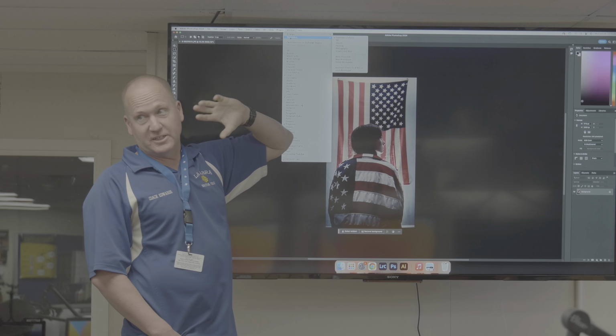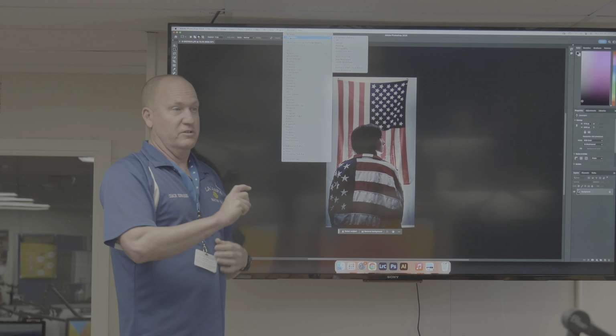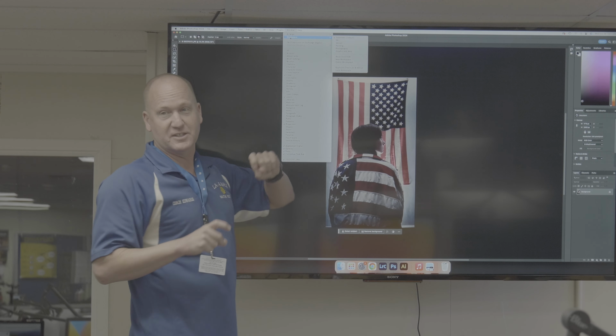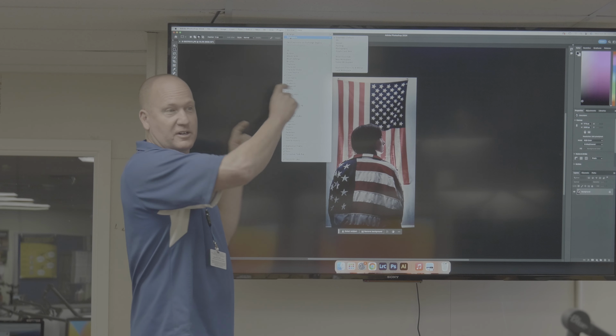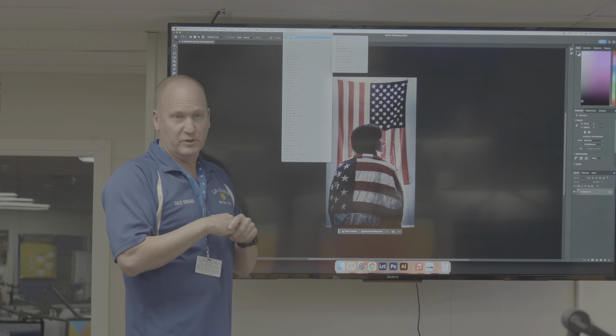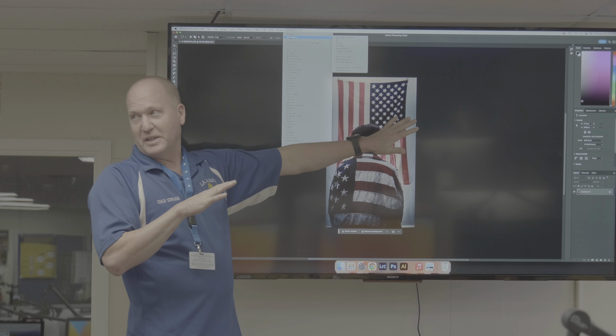Okay, so here's the secret. A lot of Windows users and Chromebook users have a tendency to like to close parts of their interface because they think if they click on the X to close the interface window that you'll quit Photoshop. That's not the way it works on the Mac. You shouldn't do that, you'll mess up your interface.